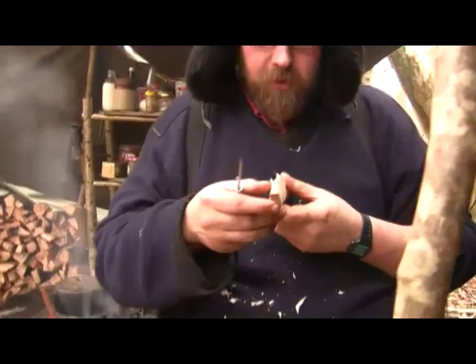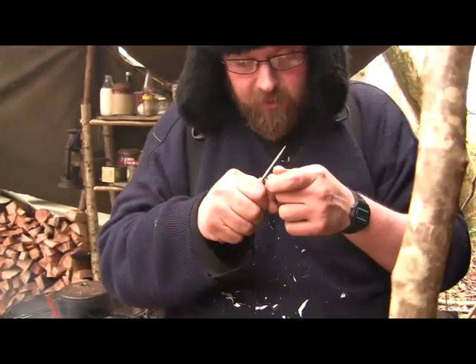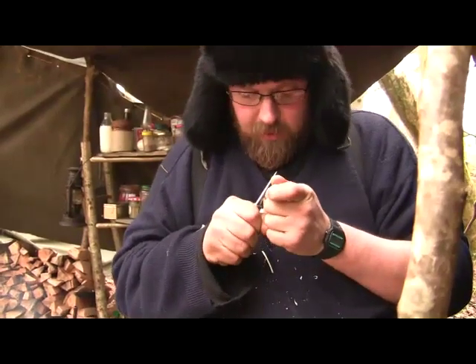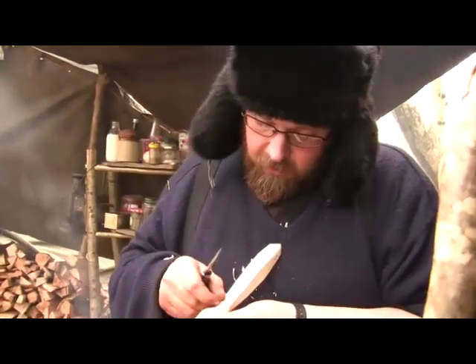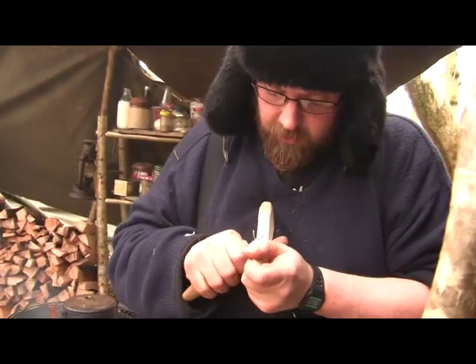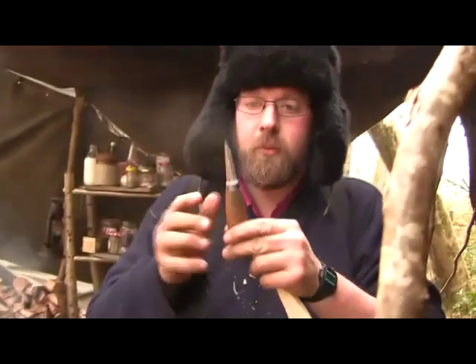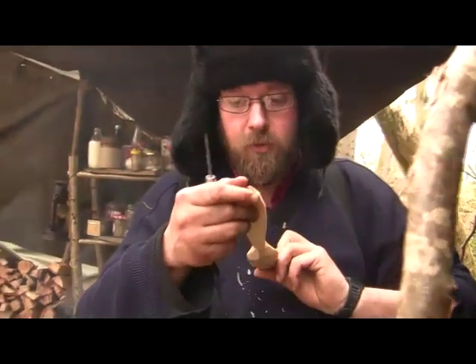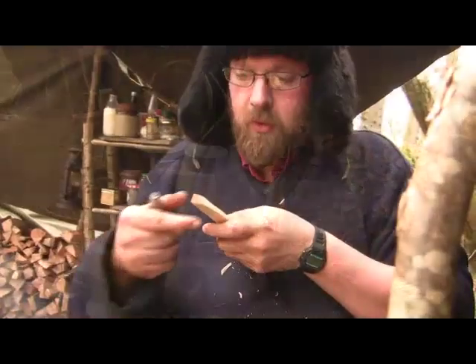I'm going to take a little bit off here, working with a thin edge. I didn't really want it as thin as that so I'm going to take it back to something I'm happier about, then try and mirror on the other side. Once it gets to the bottom of the valley you need to come back. You can see at the bits with the steepest curve I'm using the point of the knife because it's much thinner there, so you can turn it into a smaller space.